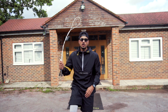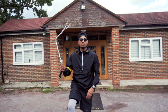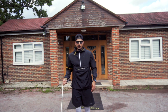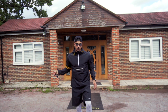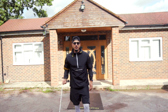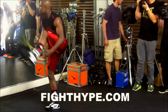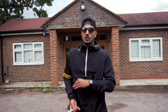The motion is this: as you go from right to left, all you're doing is a figure eight with the rope. You're just doing this. That's what the rope kind of looks like. And all you're doing is just passing it from one side to the other like this. So one, two, pass through. One, two, pass through. One, two, pass through. You can do it different ways. You can have a few more swings if you want, a couple of times on each side, but the Mayweather one is always one, two, pass. Something I use when I'm warming up as well.